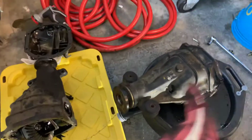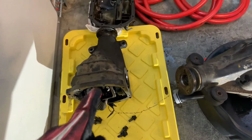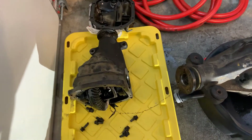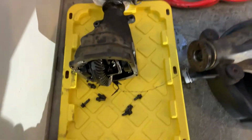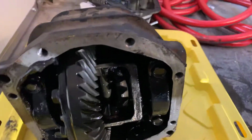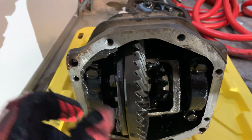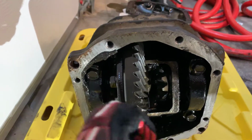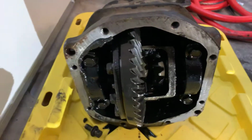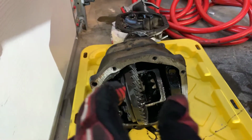So I have to take the guts out of this, take the welded shit out of this one, take the LSD out of this one, put it into that pumpkin case, get it all back together, and then cram it up there. It looks daunting, but it's not really that big of a deal. We just unclip these cap bolts, and it kind of pops out, and there's some spacers and shit. You just cram it all back in there. It'll be a pain in the ass, but there's not that many components. It comes out as a single piece.